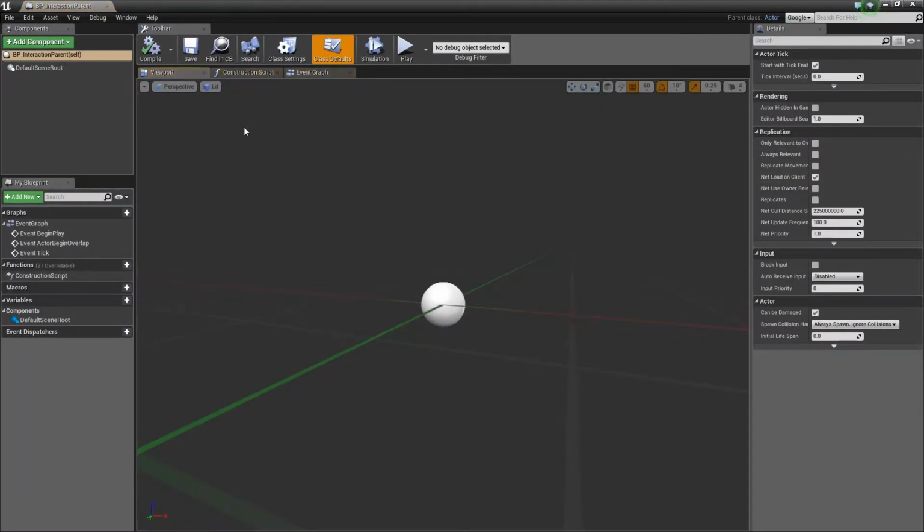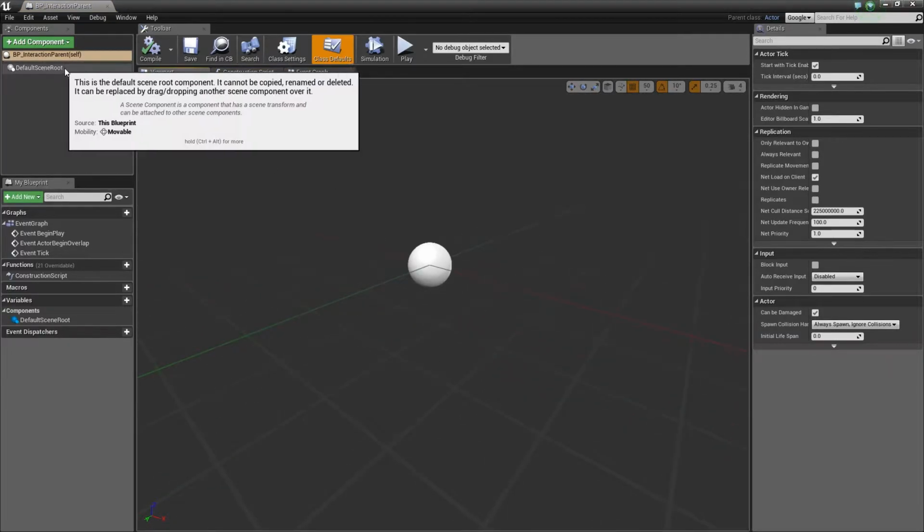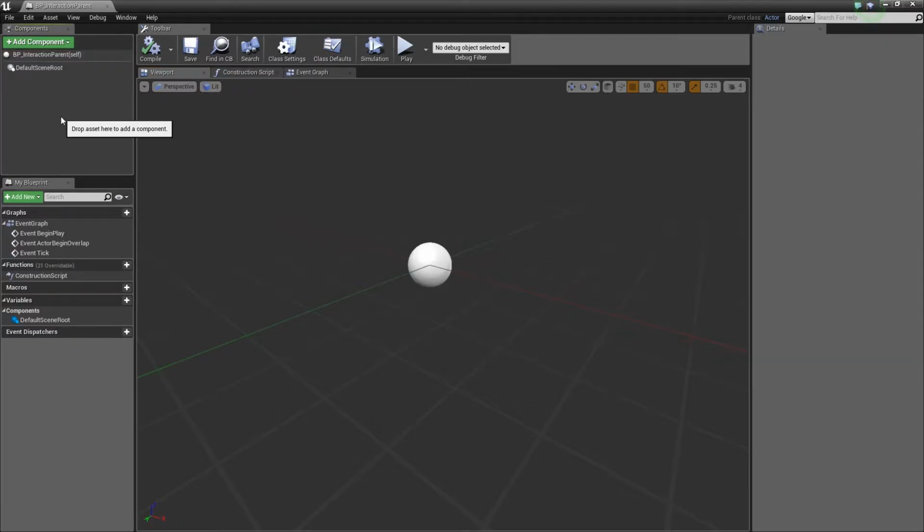If I double-click it, we're going to open it up and go to the viewport. And right now there's nothing really in it. We just have this default scene root. Now I like to use icons for my specific classes. You don't have to do it this way, but I like having that option where if you have an artist that can create a specific icon, or if you have one, it kind of gets the point across of what each thing does. It's kind of nice to have. The sad part is that sometimes those get hidden behind geometry and you don't see the icon, but it's just something I've gotten into the habit of doing.